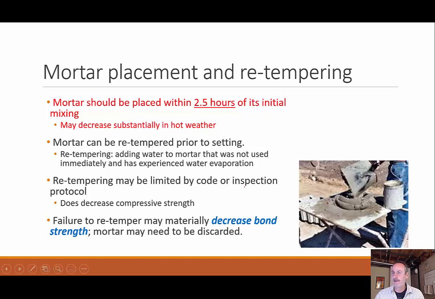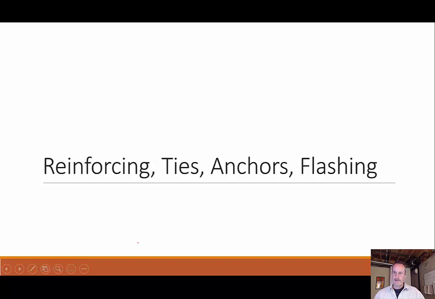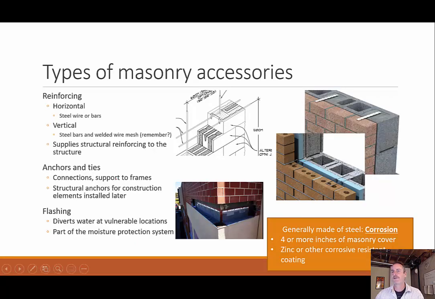Retempering may be limited by code or inspection protocol because it does actually decrease the compressive strength of your mortar. Failure to retemper the material may decrease bond strength, and the mortar may need to be discarded altogether. So let's move on to the reinforcing, the ties, the anchors, and the flashing involved here.